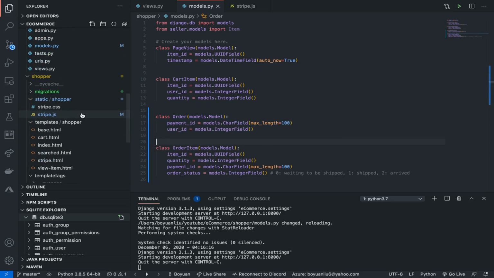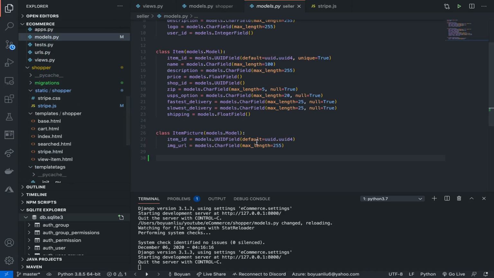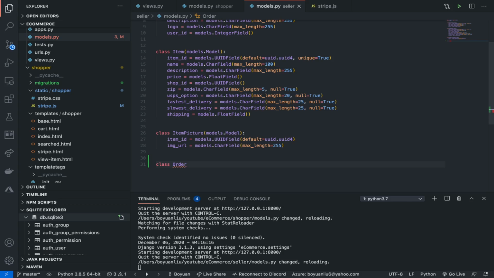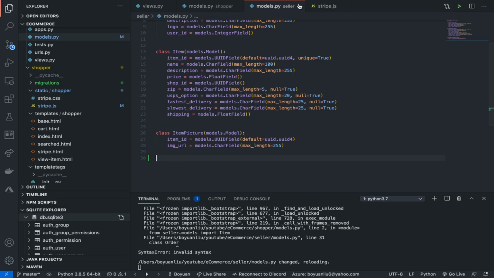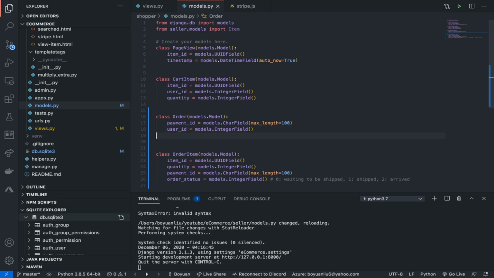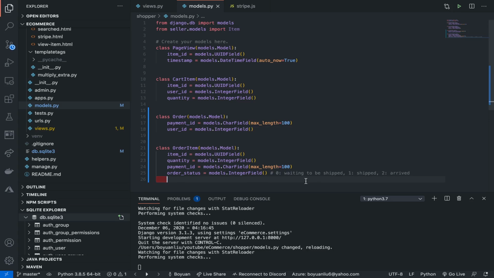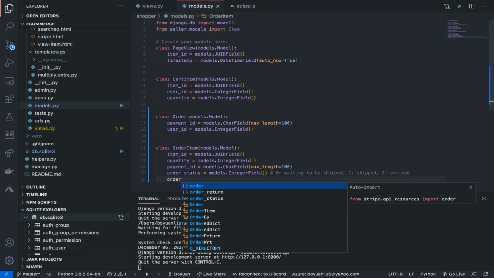And then let's go to shoppers and implement a model for shoppers as well. Let's say order.